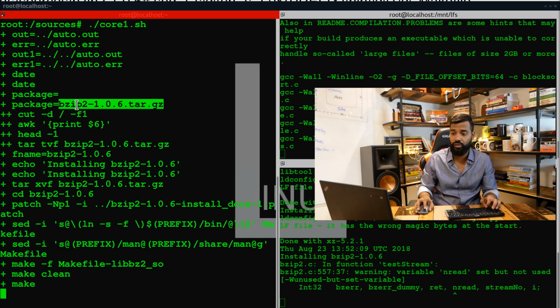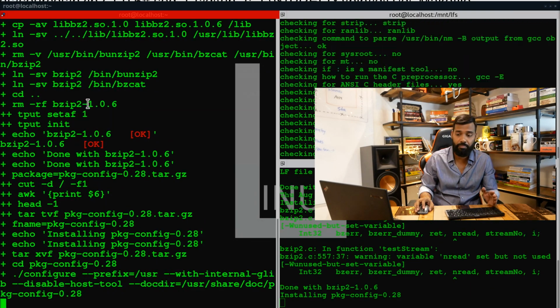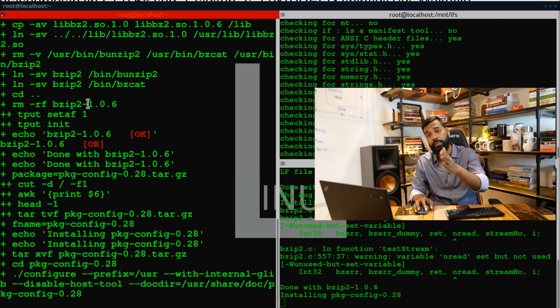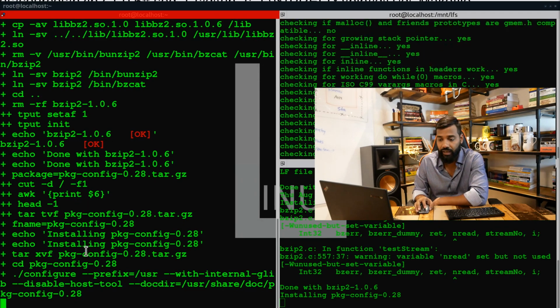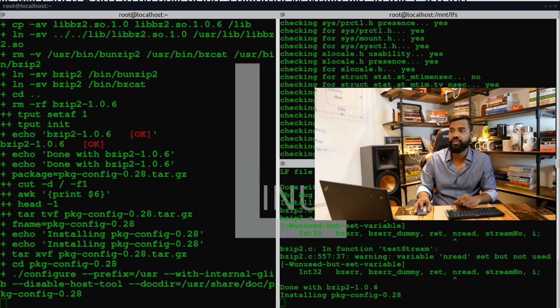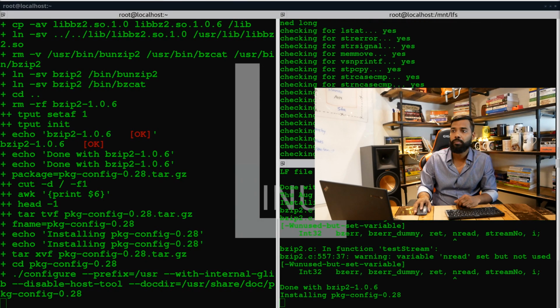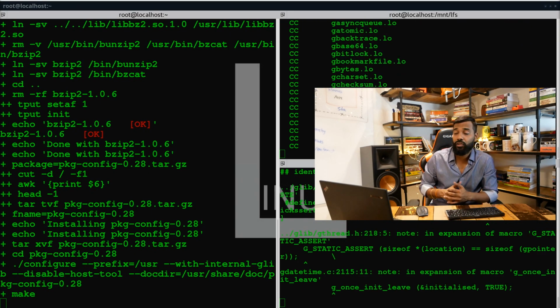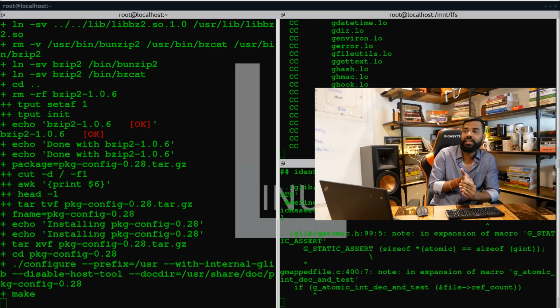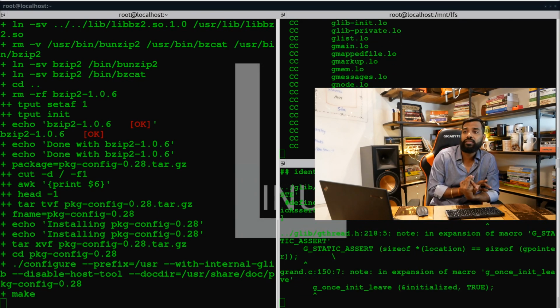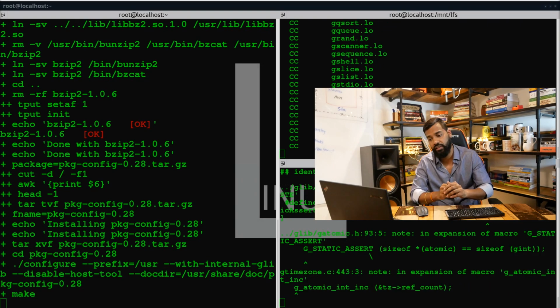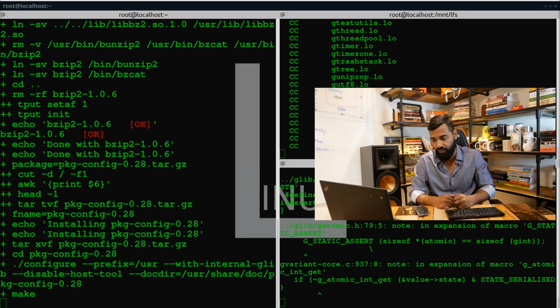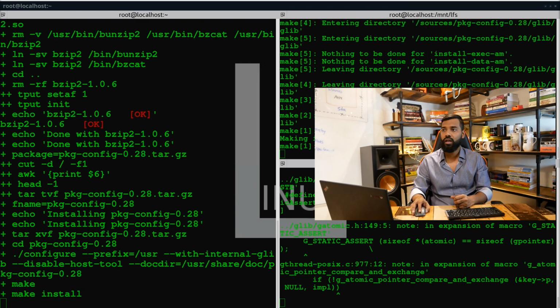As you can see, the package which we are installing is bzip2. And for the configure, prefix will be /usr. After that, the next package is Pkg-config. Pkg-config contains a tool for passing the include paths for libraries, for build tools, and for makefile execution. That is the job of Pkg-config.